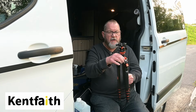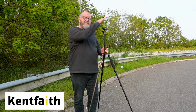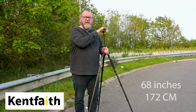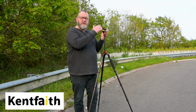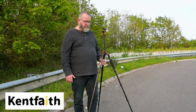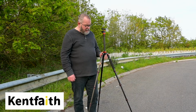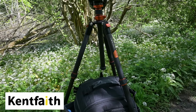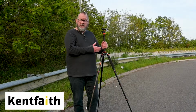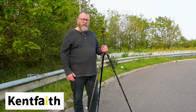How tall does it go? Let's have a look. I'm just over 6 foot tall, 6'1", 6'2". I think it's 68 inches high when it's fully stretched out with the tripod legs. As you can see, for me, it's just about the right size. Really nice. It's actually quite sturdy when it's down, and with that bag on that hook underneath it, I can see it being really sturdy. A really nice addition to my set, and I do think it'll be a really good addition to yours or anybody else's set.